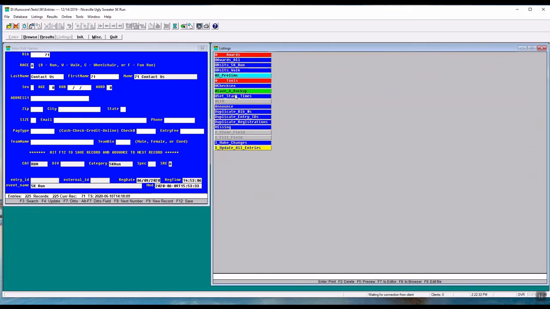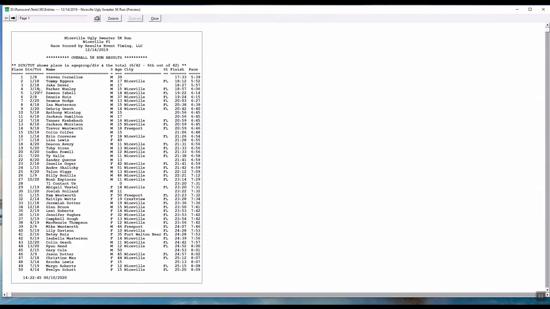Now, once that's all done, the race is done and we're getting ready for the awards, we can go ahead and first check to make sure that the results are correct. So we're going to right click on that, send it to preview. Here's the 5K with the division and the total finishers in that division, and all the other information for formal results.